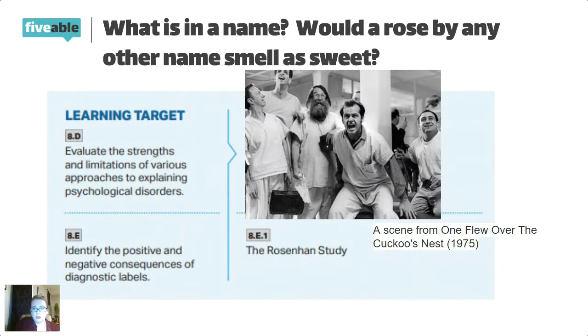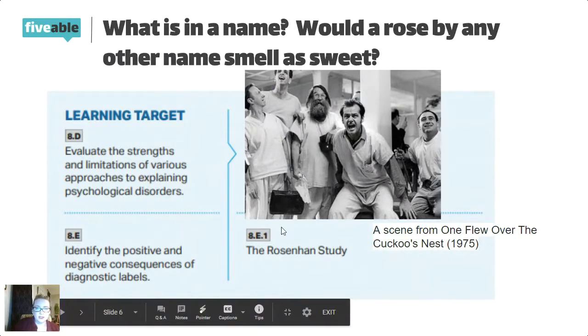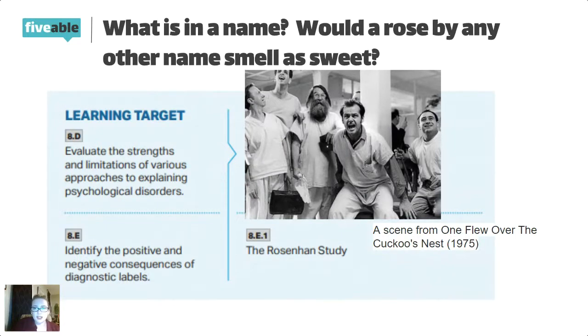There's Jack Nicholson in One Flew Over the Cuckoo's Nest. That's a famous movie about an insane asylum. Well, the Rosenhan study that's mentioned here in the course description is kind of a crazy study in that the research participants went into a psychiatric hospital and said that they were having delusions, just on the intake. After the intake, they made no more claims and acted completely sane, because these were sane individuals. They were just pretending to have delusions when they came in. And they held them for quite some time, like months, before they were actually permitted to leave, even though they didn't have any symptoms except on the intake.